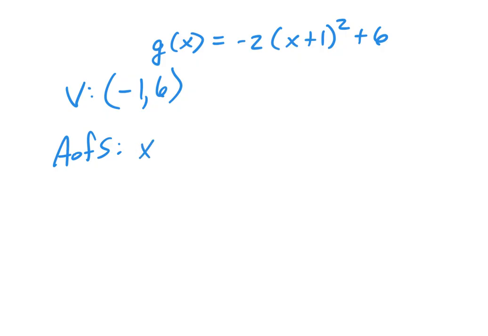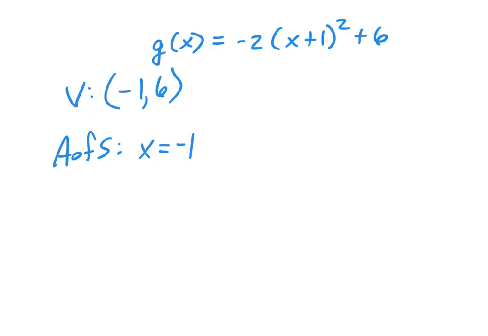The axis of symmetry is always x equals -1. Don't just say -1. -1 is just a number. What's that mean? X equals -1 is a vertical line. So we want x equals in front because it's a vertical line. So that's a really big part of the axis of symmetry. It's always got to be x equals. Okay, and you could put this into the calculator. We'll do some more stuff in the calculator here in just a little bit.